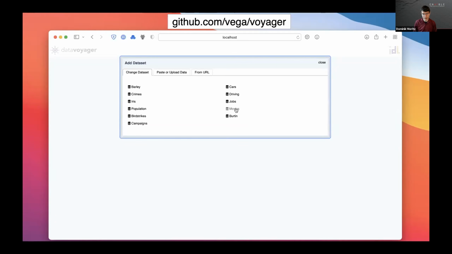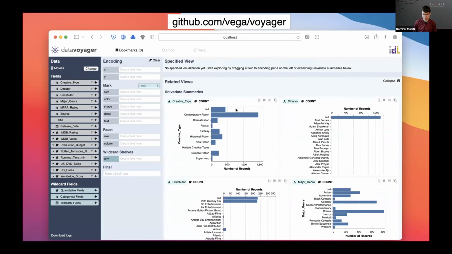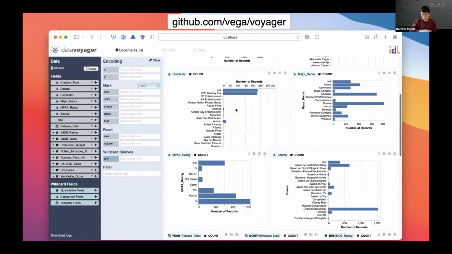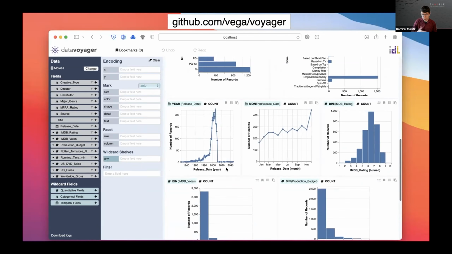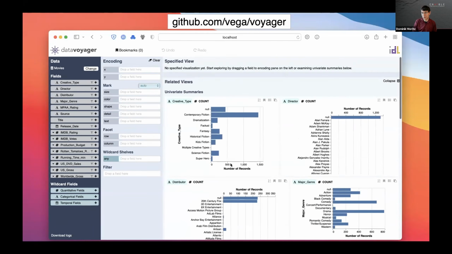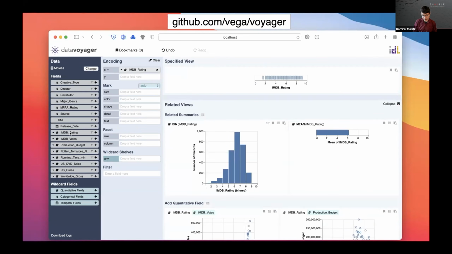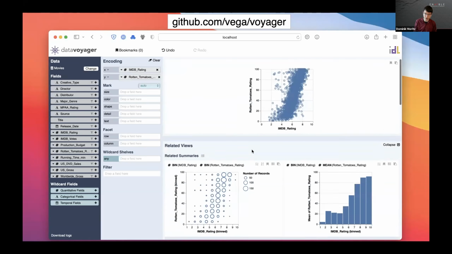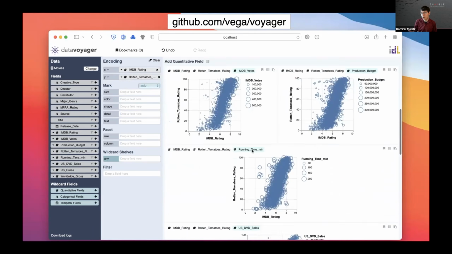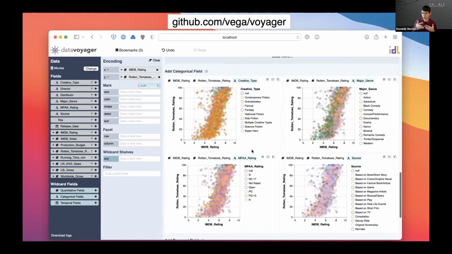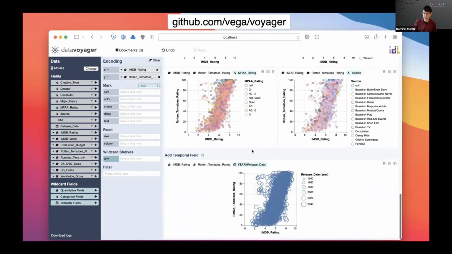And the way it works is that you start by loading a dataset, here the movies dataset, and it immediately shows you all the distributions, including the release date. And so you can see that there might be movies from the future. You can also start looking then, once you've done that, at more relationships, such as the relationship between IMDb rating and Rotten Tomatoes rating, and what might be a predictor or the underlying cause for having particular ratings.